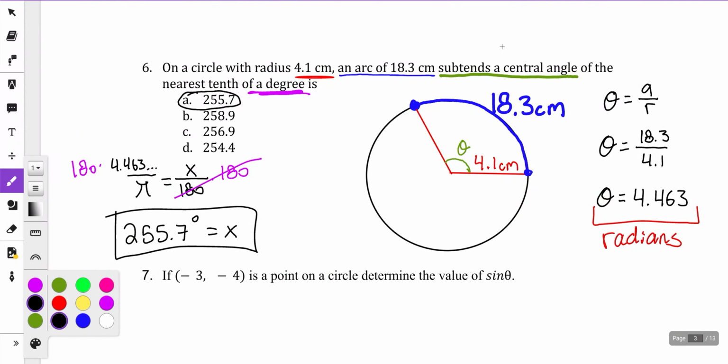But it does, at the end of the day, just kind of come down to, can you do the formula? Can you remember it's in radians? Because that's key. If that is a numeric response question, I bet you the most popular answer is 4.46. People leave it in radians. So make sure you convert it to what it asks.